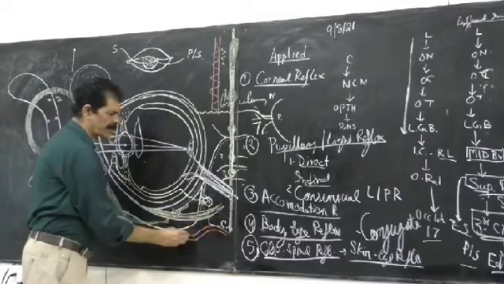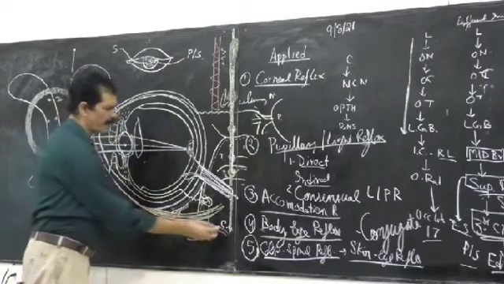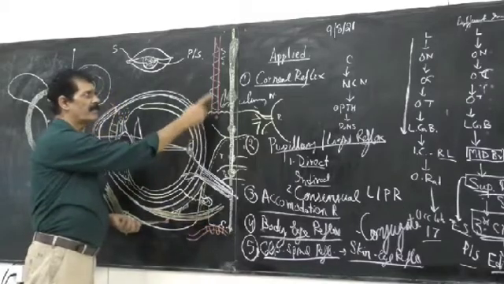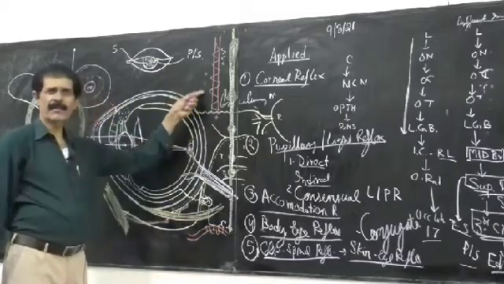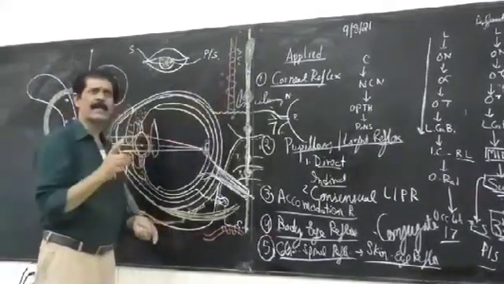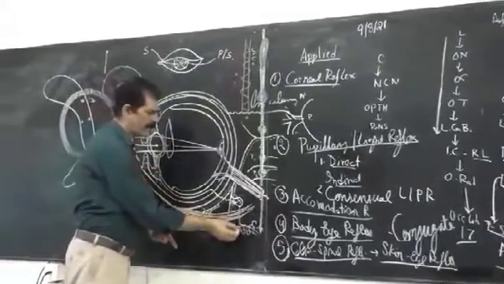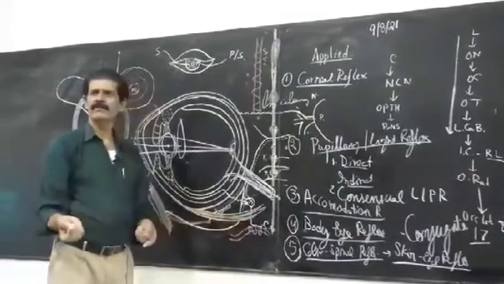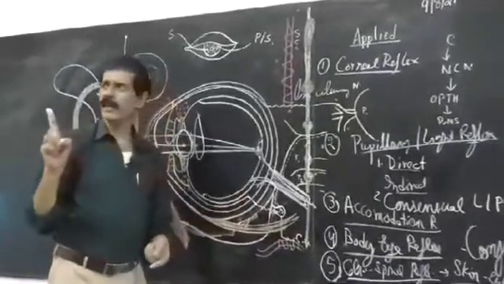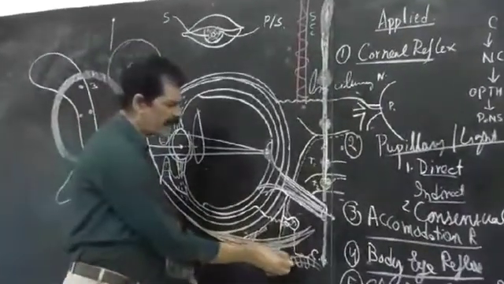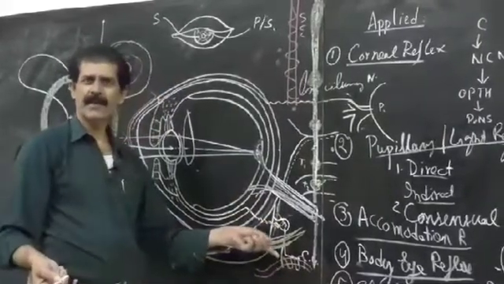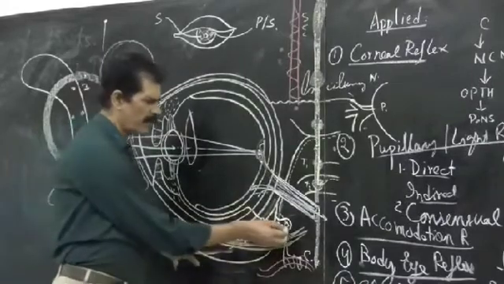Which is the artery inside the eye? It is the ophthalmic artery, and the ophthalmic artery is a branch of the internal carotid artery. So the same sympathetic plexus around the internal carotid artery will deliver the fibers onto the ophthalmic artery also. And these sympathetic fibers are already postganglionic. They will enter the ciliary ganglion because the artery is reaching the eyeball. So the sympathetic fibers go without any relay.